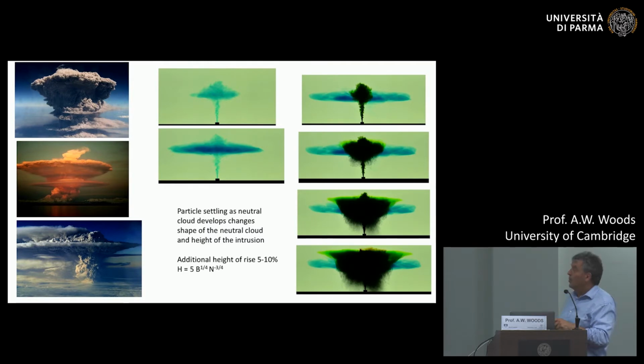And so to model that, we can do some more experiments where we take a plume of fresh water and particles, and we have the same buoyancy flux as in the simple salt plume, so it rises to the same height. But as it starts to spread out, the particles start falling out, and the fluid realizes it's a bit less dense now because some of the buoyancy was associated with the particles, and if you remove them, what's left is less dense, and so the intrusion starts at a greater height, and we get this anvil shape, very different shape of intrusion forming, even though the buoyancy flux is the same as in these salt experiments. And so some of these interesting structures are associated with the separation of the particles from the flow.